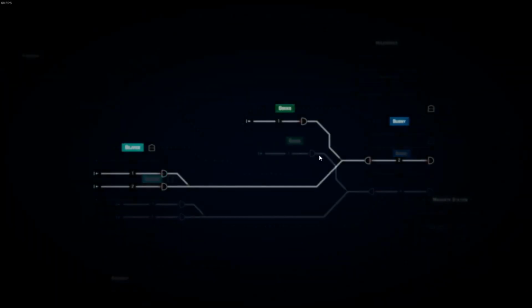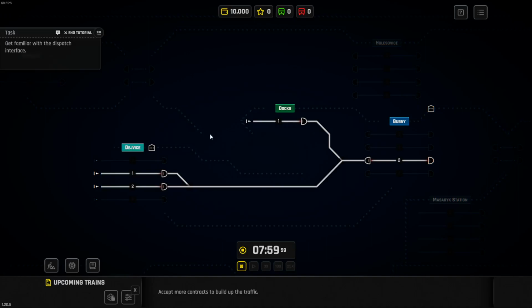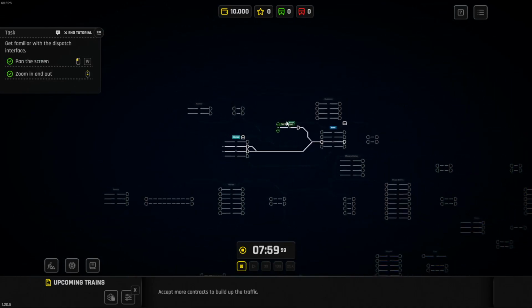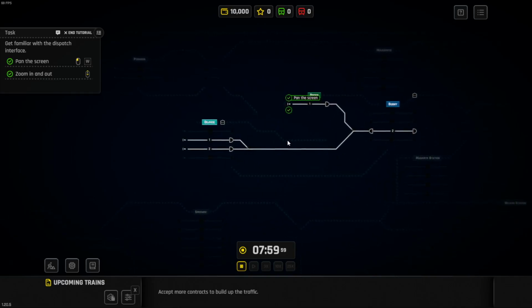This is the dispatch interface. Oh, don't worry. We're not very busy at the moment. We've got plenty of time to practice. Why don't we try moving around our view a bit to start? Great! Now, try scrolling the mouse wheel. Haha, you're a natural. I can tell you're going to be great at this already.